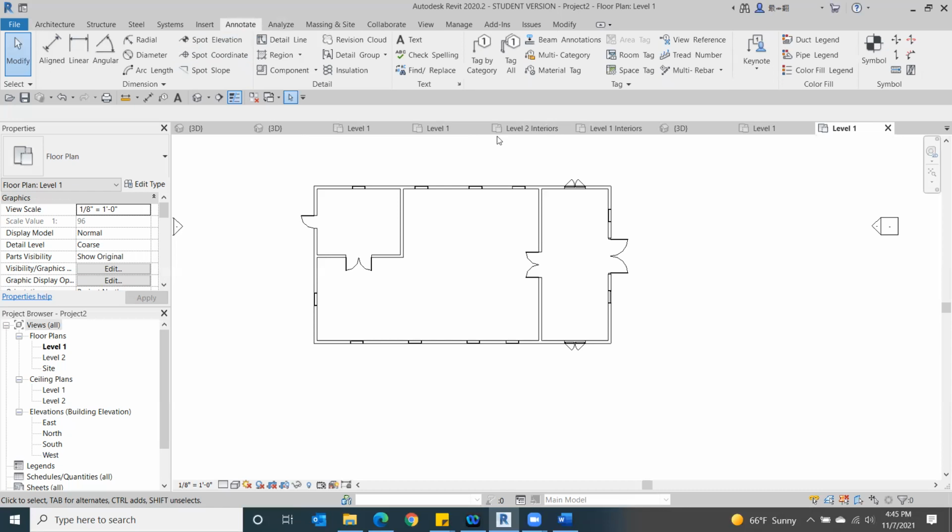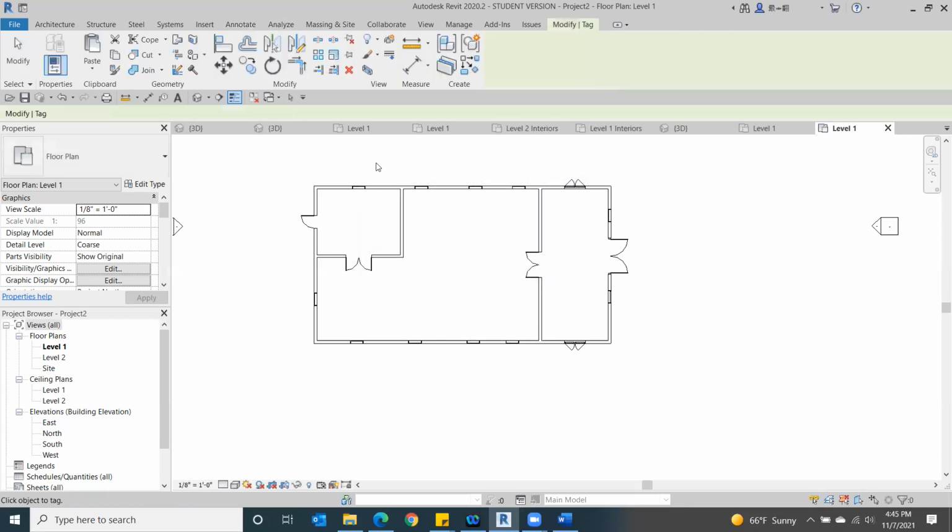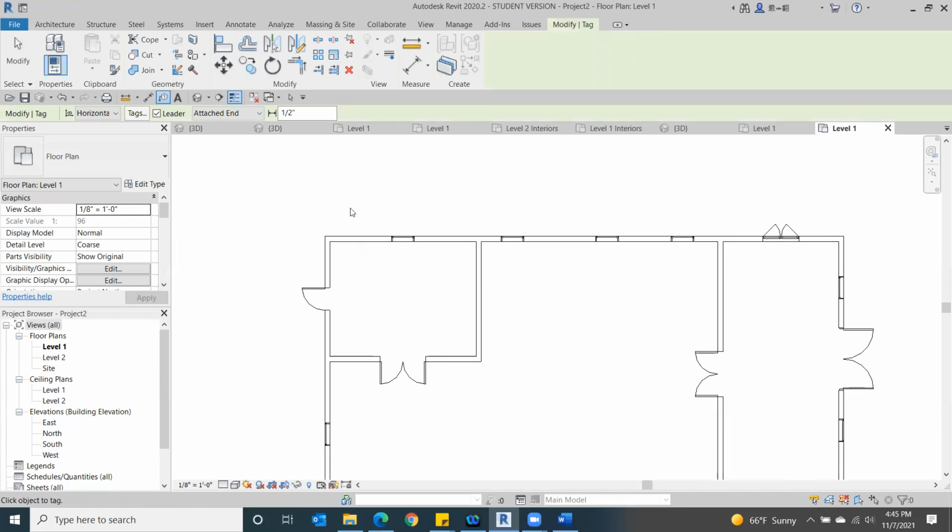And then in our tag panel, you'll notice tag by category or tag all. The difference is when we do tag by category, when we come in and pick something, it's going to pick what we want it to tag. This is a wall tag, and if we had different wall types, such as fire rated walls, we've used that, but we're not going to use the wall tag. We are going to use the window tags. And you can just drop them along here.